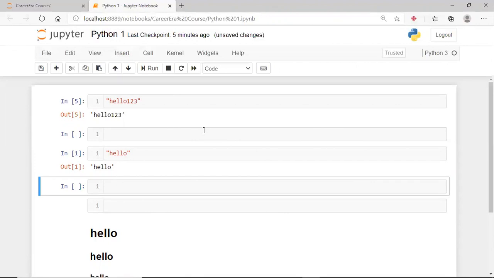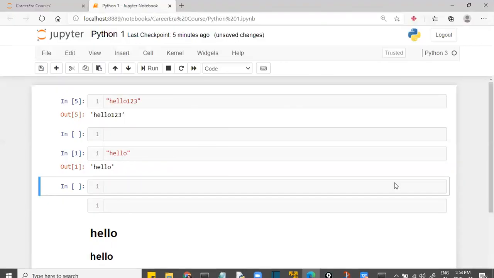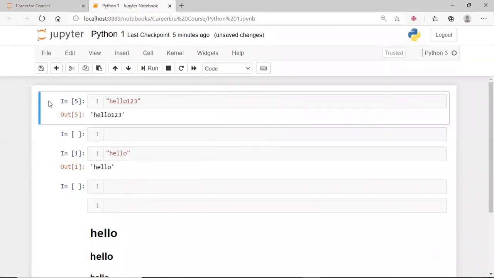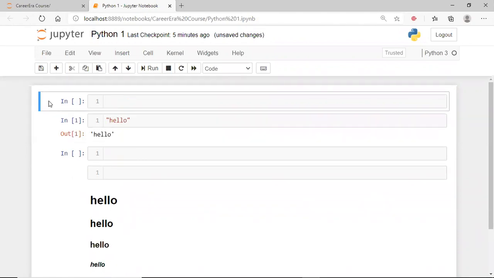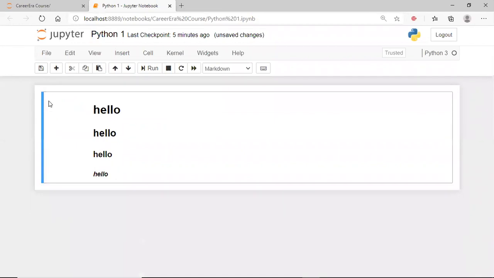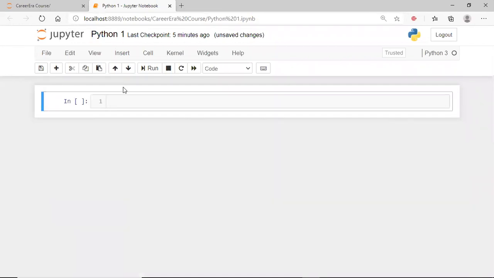Apart from this, let's start with the basics of Python, the basic coding part. To do this, let's delete this cell. To delete it, get into the Escape mode, then press D twice, and you can delete the cell like this. Now you have a fresh cell which is empty and new. Now we will start with the basic concepts of Python.